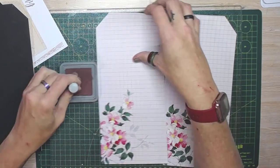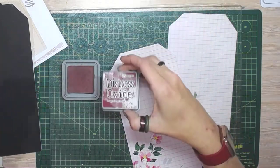Okay. I'm using aged mahogany distress oxide.